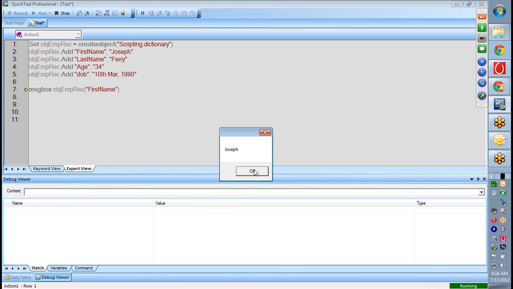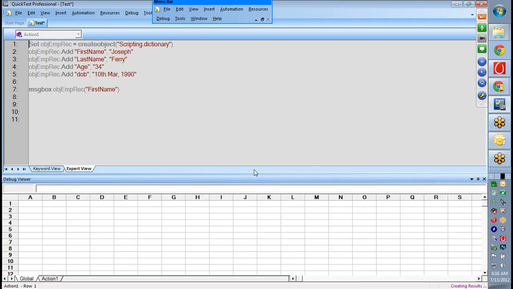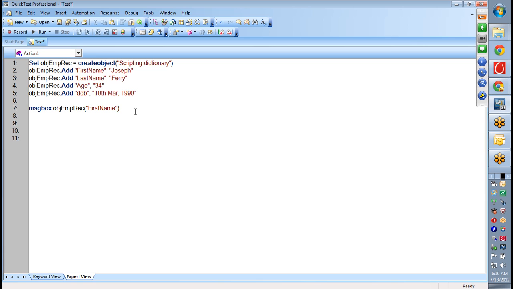So this is the way you can use the Scripting.Dictionary object. It's very simple. Even maintenance gets very easy with this kind of approach.